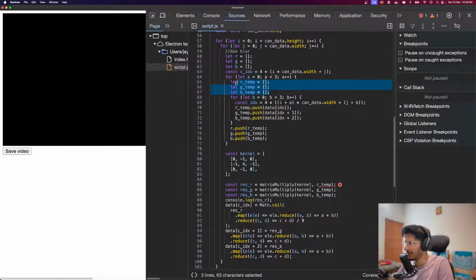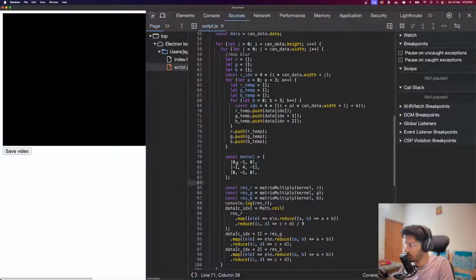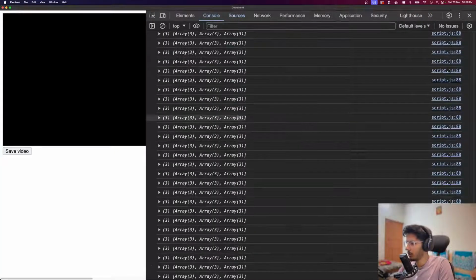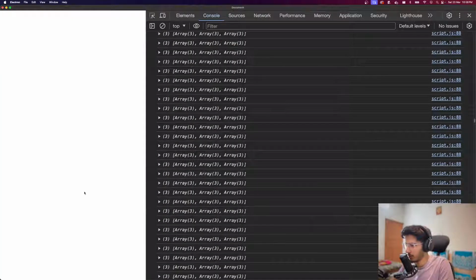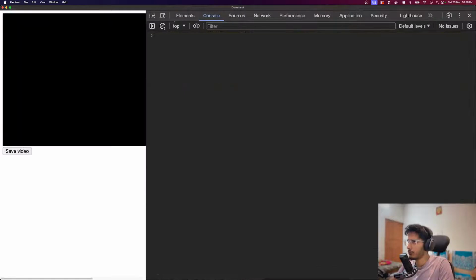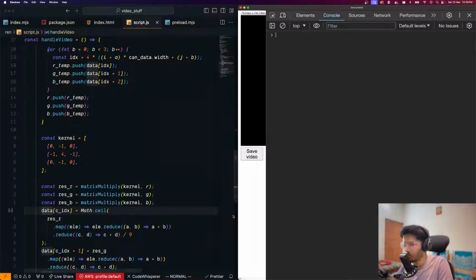Oh, it's inside this. Makes sense. So there's no r temp, g temp. It's just this r. Yeah, we changed the name right before. So RGB. Yeah, things are good. Okay, so let's remove whatever that was. R temp is a local variable. Yeah, exactly. You're correct, Mayank.